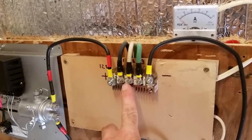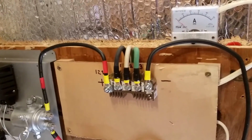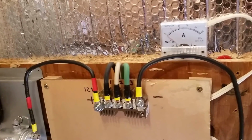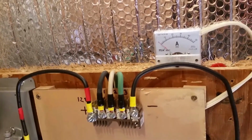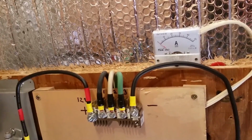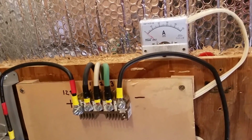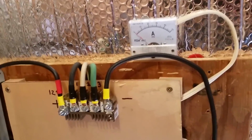And I have several different coils I'm experimenting with. You can actually use a 24-volt coil if you got enough wind to spin it on a 12-volt system. I've even tried a 48-volt coil, and boy, it charges great. The battery will clamp it at 12 volts no matter what you put on it, but do you have enough power to spin it? This is the cheapest way to go.